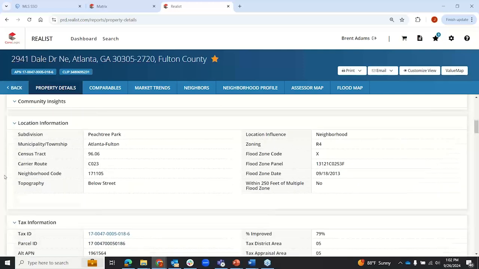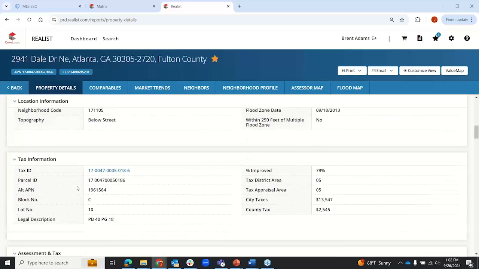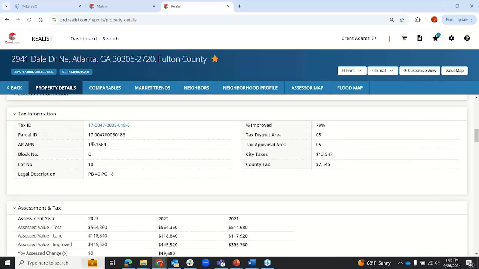All right, moving down a little bit further, getting now into just some basic, boilerplate tax information, subdivision, your census tract, your carrier route, the topography of the area, your flood zone code, moving down to tax information. We've got your various tax IDs. You may have seen the tax ID search attribute that I showed you earlier. It's a great way to search for properties. Certainly, every property has their own individual tax ID or parcel ID. But I do want to show you that we have the short version, we have the long version unformatted, and we have the long version that is formatted.